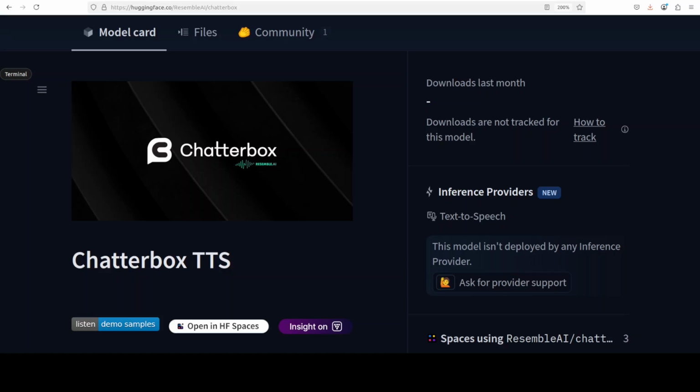In this video, I'm going to show you yet another text-to-speech model, Chatterbox, which is at the moment English only but might expand to other languages. It is the first production-grade open-source text-to-speech model from Resemble AI under an MIT license, which is always heartening.